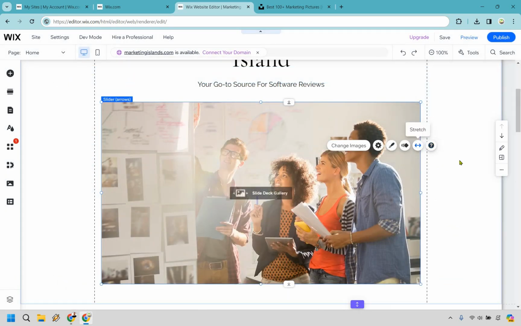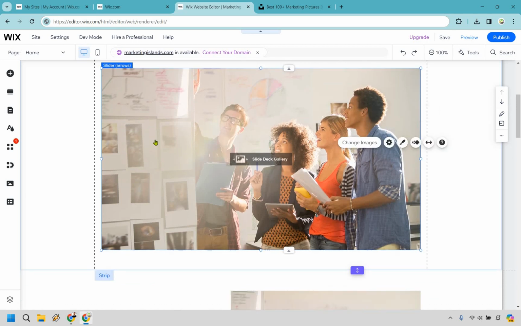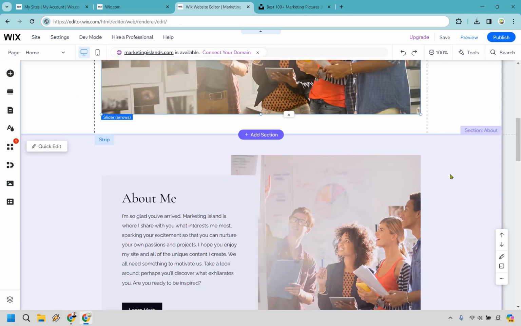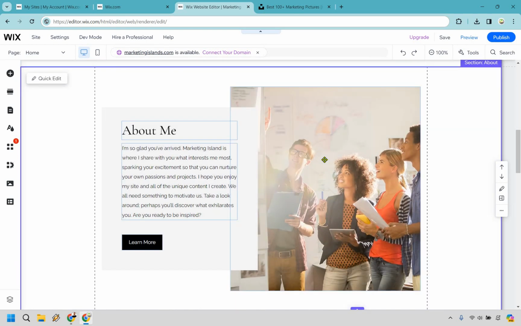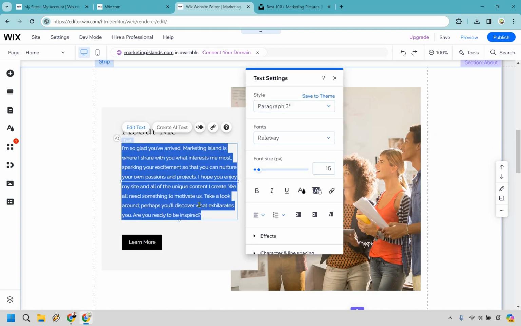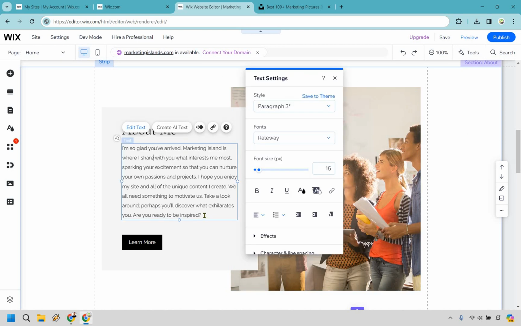So if you wanted to change that around in terms of the pictures, that's how you can do it. Because I know that's going to be a big deal when you have a website and it creates pictures for you. Eventually, you're going to want to use a picture maybe of you or your team or your results or something you've done, whatever it's going to be, right? So about me, this would be a great section where we can change the image and add our own, right? About me, everything, double click here. This is where we can change around our text. And in case you're curious, if you ever want to link something, all you have to do is highlight it.